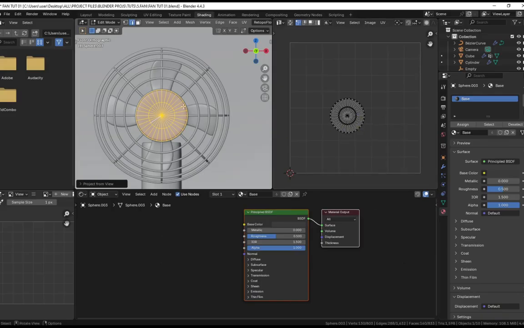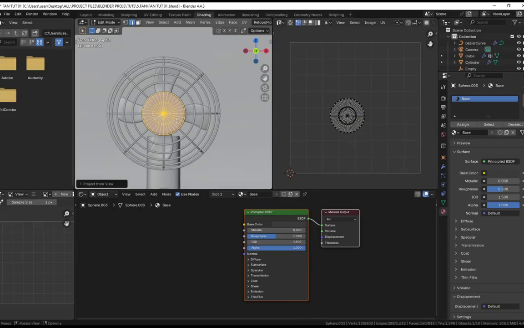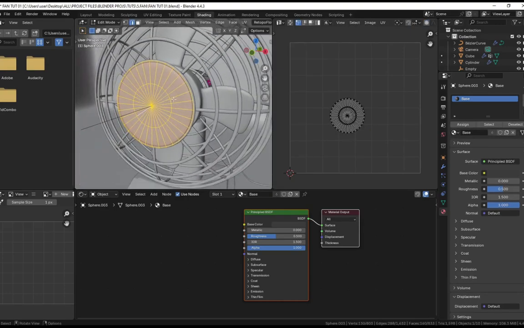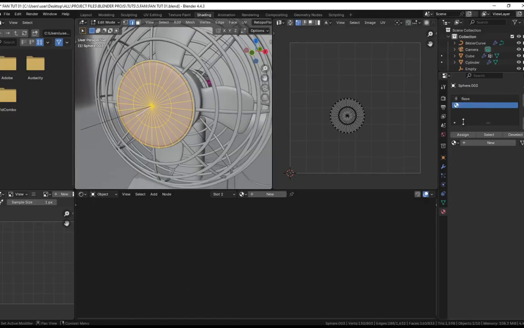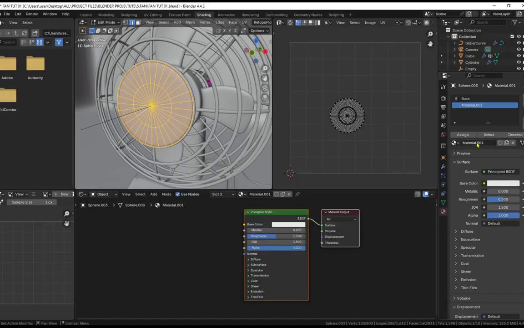So after you've unwrapped, what you are going to do next is I'm going to create a new material for this space. So let's come to this material tab and then click the plus sign here, and then create new material.